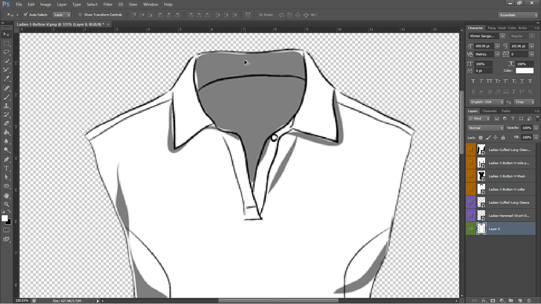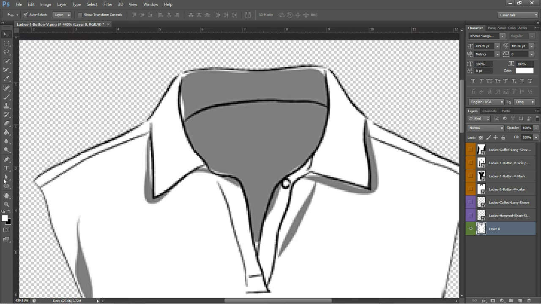I'm gonna go ahead and zoom in on this region, grab the pen tool, and I'll just start tracing this rather quickly. If you need more information on how to use the pen tool, I'm sure that there are many tutorials online.